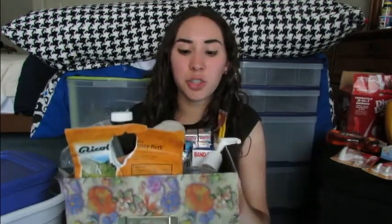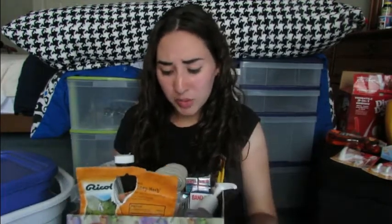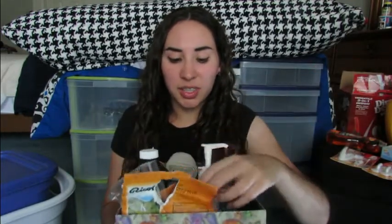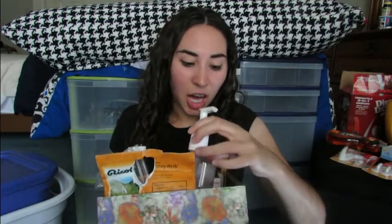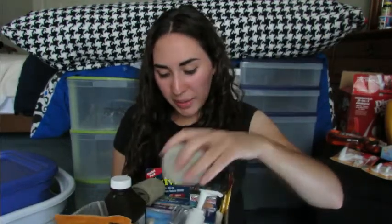You can store it however you like. I just use this little decorative shoebox, and I just have some basic stuff in here, some Band-Aids, some regular bandages and gauze in case I need them. I do have hydrogen peroxide if there's ever a serious cut. I just like having it. I have antibiotic ointment in here, more hand sanitizer, some basic medicines.